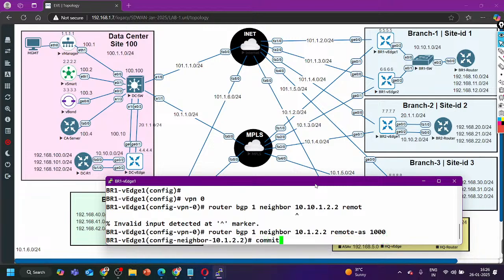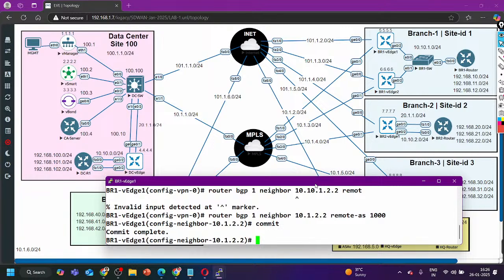Let me commit. After the commit, guys, here I am expecting neighborship.